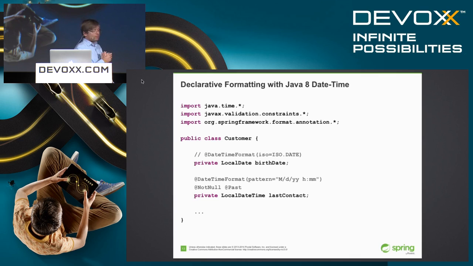Another Java 8 twist, the use of JSR-310, the java.time package in Java 8. Just an example of what you can do, a brief glance at what you can do with Spring's data binding. If Spring data binding encounters a clause like this, like a customer having a birthday declared as a java.time.LocalDate, and their last contact as a LocalDateTime, Spring understands those types. These declarations here are pretty expressive, right? We're not running into java.util.Date kind of ambiguities here. The declarations that you chose in this piece of source code are pretty specific. We know that the LocalDate is a date and not a date timestamp.